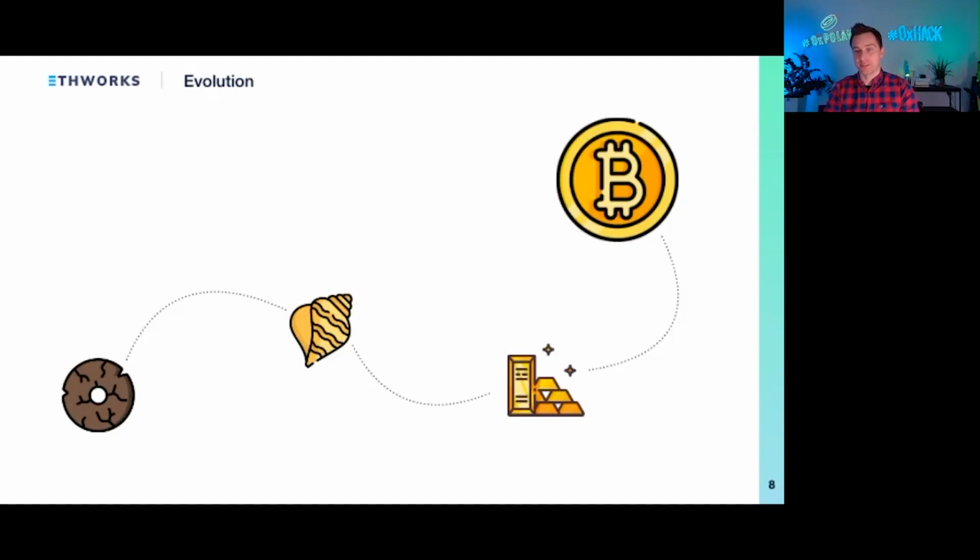And the funny thing is, gold holds value so well that you could buy for a similar amount of gold today as 300, 400 years ago in London. If you go to a restaurant, you can buy a meal and a drink for a similar amount of gold, really. And here comes Bitcoin.